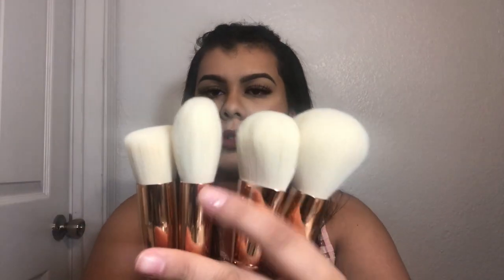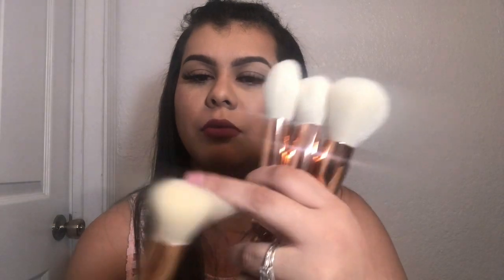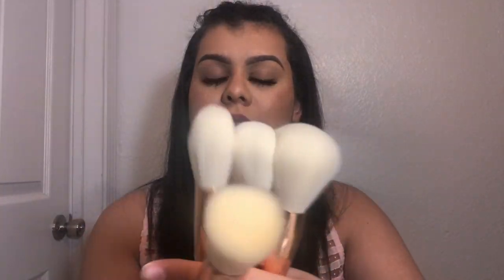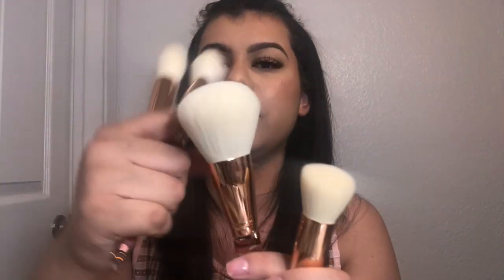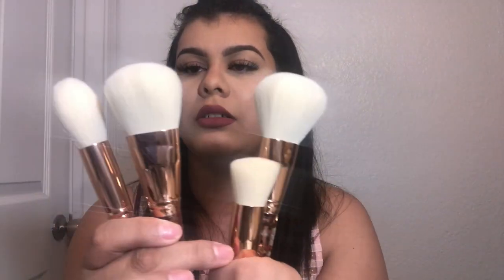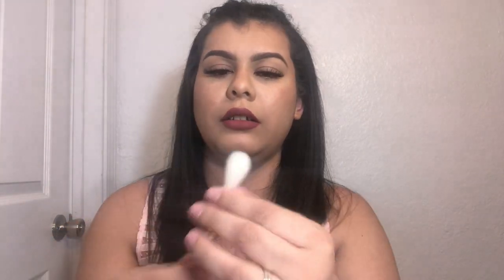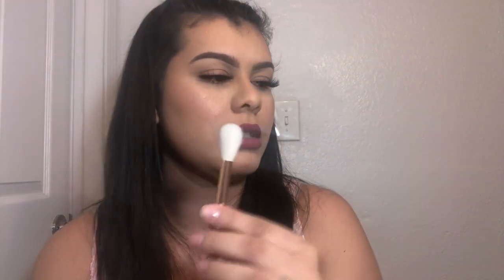So this is a big one, so I guess this is a foundation brush or contour brush. I don't know. And then the blush brush, powder brush, so of course it's this huge one. And then you got your contour and blush brush. And then I think this, it doesn't say highlighting brush, but this looks like a highlighting brush, and this is the kind of brush I will use to highlight.